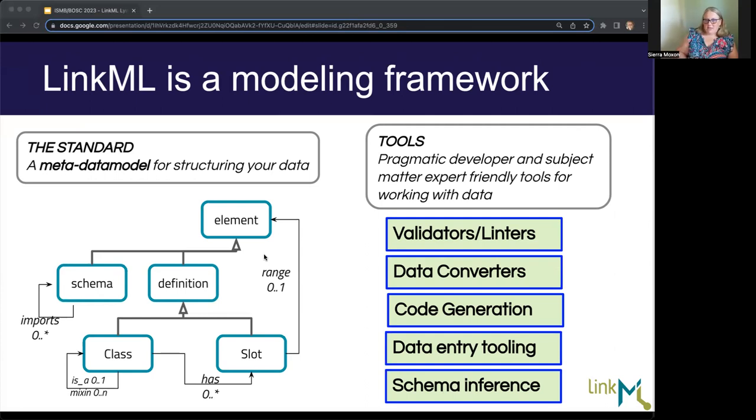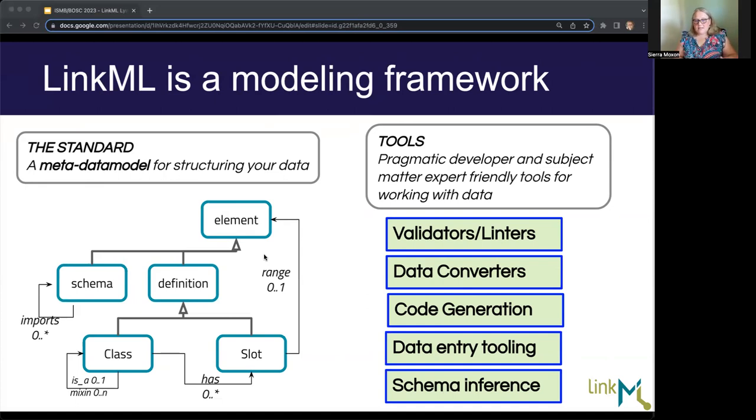And by serializations, I mean something like writing your schema in YAML and being able to see it automatically generated in JSON schema, or writing a schema in JSON schema and automatically seeing it available as a SQL data definition language create table statement.